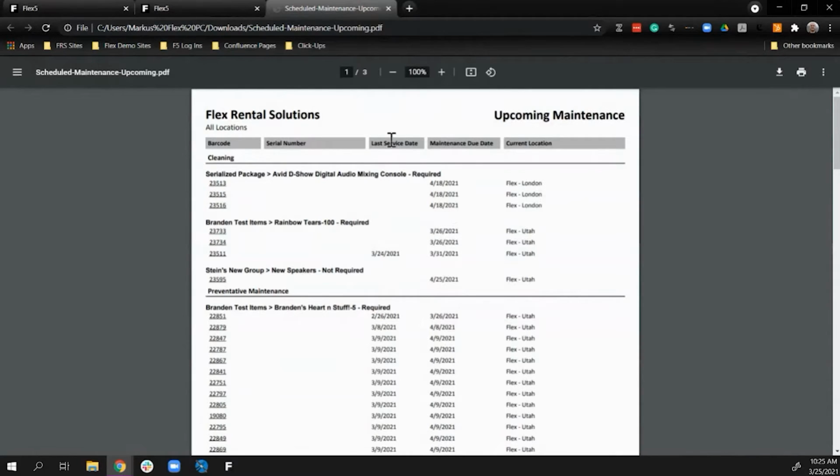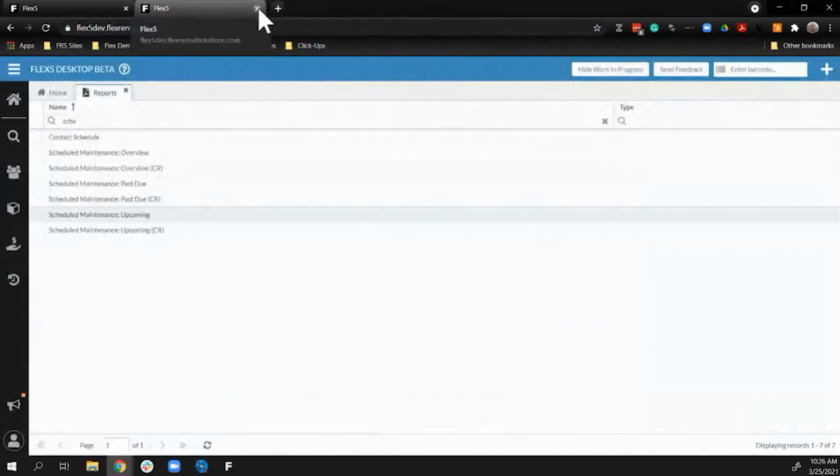So that there. You do see in here that it's listing that last service date. These are ones that had never had it, but they were added to the system basically based on the maintenance where that's the correct time. These ones had it recently and they're supposed to do it again here soon. Okay, so that's kind of that information on those reports.